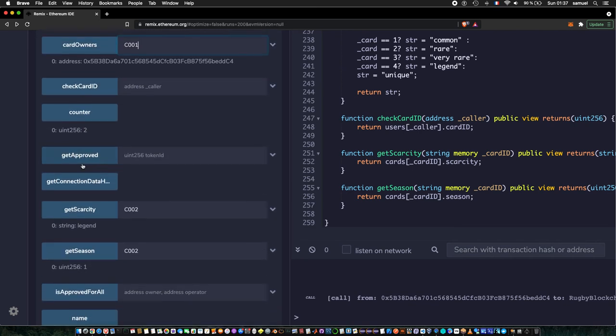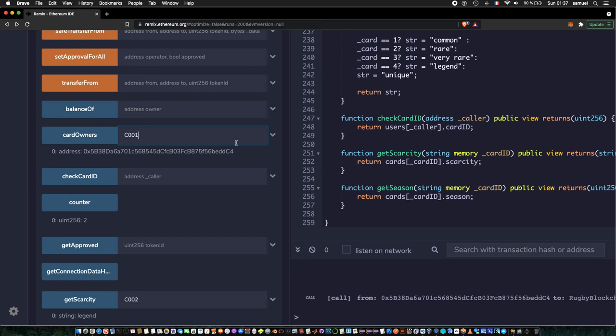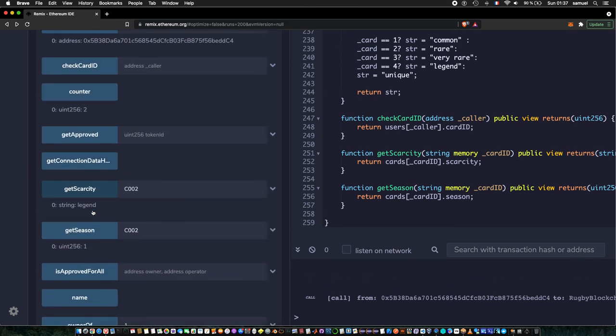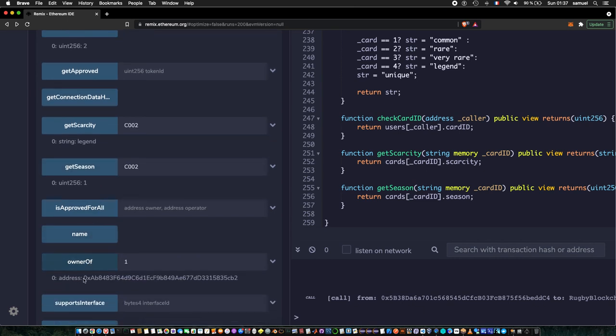Let's go here, because this card owners has been defined in the smart contract, and I didn't change this information here. So we can go back and look at the same function but defined in here. Owner of 1. It is exactly the same function, but this one has been defined in the OpenZeppelin contract.